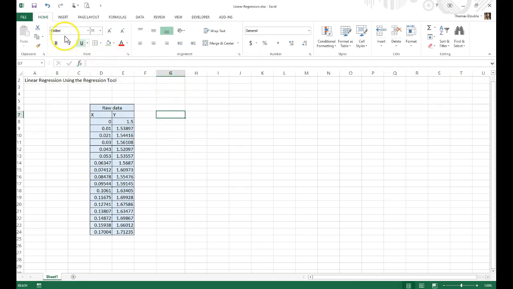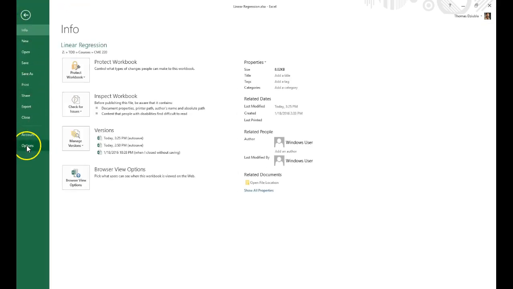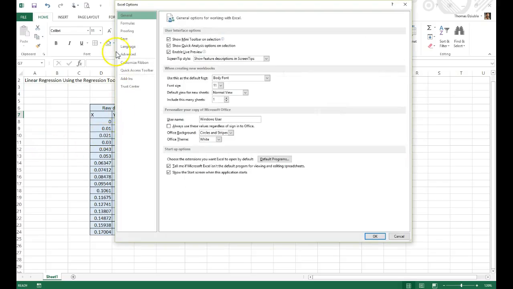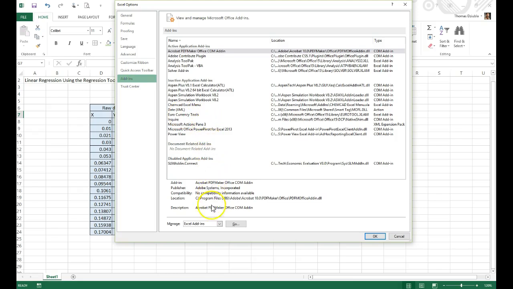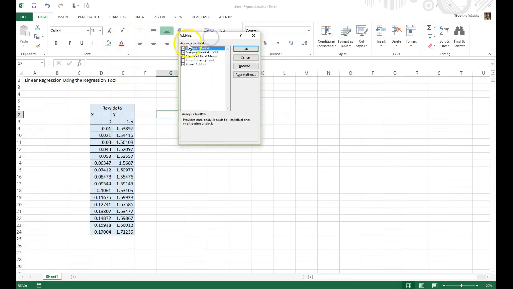But anyways, how do you do it in the Microsoft Windows version? Go to File, and in File you can go to your Options menu. Under Options, you'll get a nice little pop-up of, as you'd expect, options. We can describe some of these other options that we'll probably eventually play with, but what I really want you to go to is a section called Add-ins, go all the way down to Manage Excel Add-ins, and click Go. This will pop up, and you want to make sure that your Analysis ToolPak is selected, Analysis ToolPak VBA, and your Solver add-in. Those are the ones that are most needed for this class.